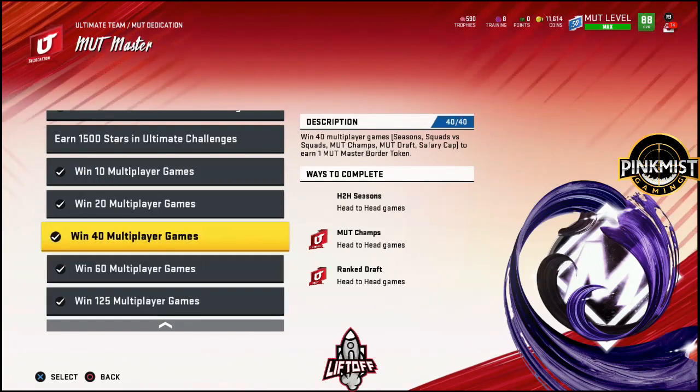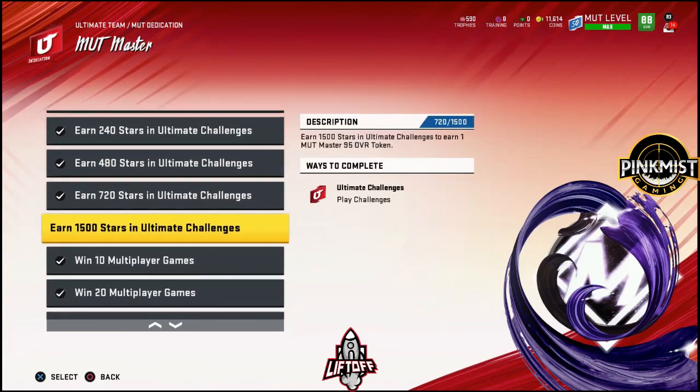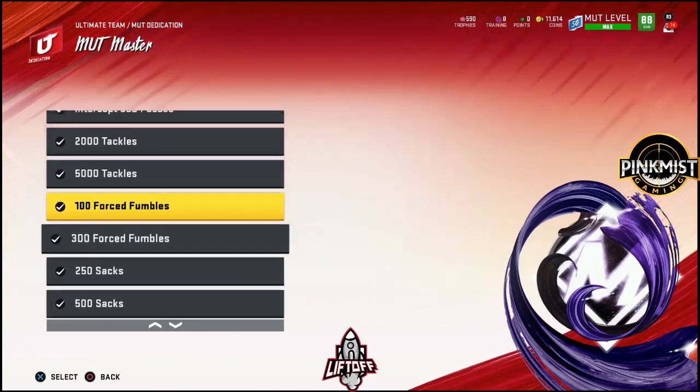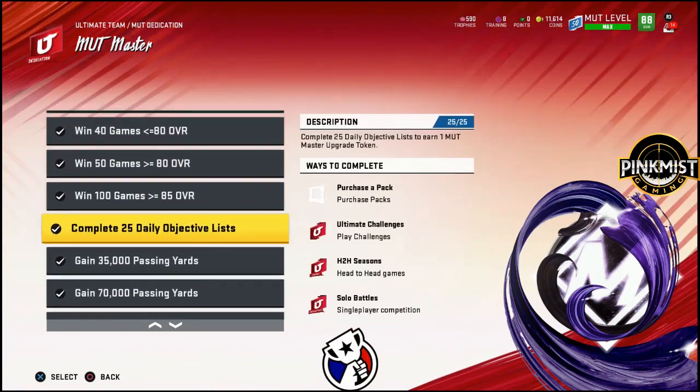You just got to do the multiplayer games. The events count in these, head-to-head counts in these. So those wins are pretty easy to rack up just as you play. You know, the tackles will come just as you guys play, the rushing yards, passing TDs, all that.